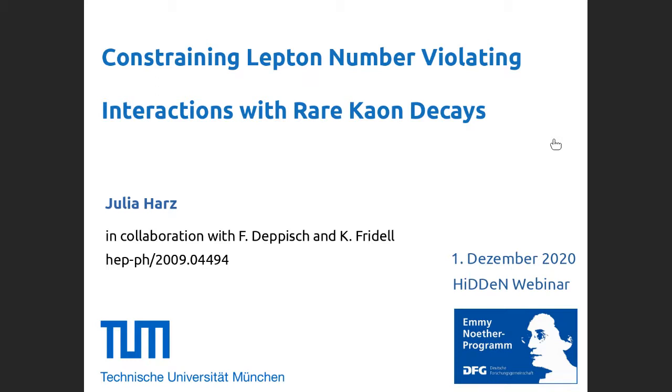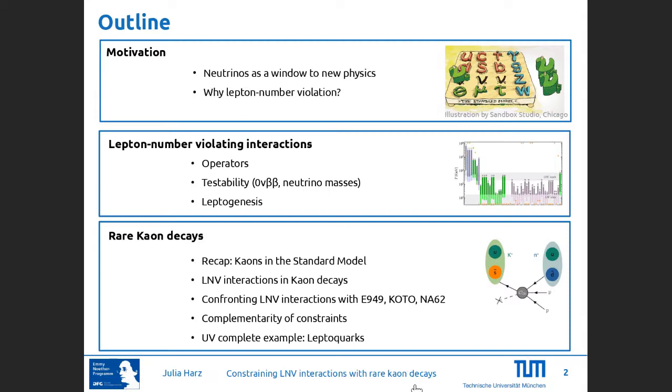Yeah, first of all, thank you very much for inviting me to this hidden webinar. And yes, as Jose Miguel already said, I'm talking about constraining lepton-number violating interactions with the rare kaon decays. This is recent work done in collaboration with Frank Deppisch and also my PhD student, Cora Friedel. So let's start. What is the outline?